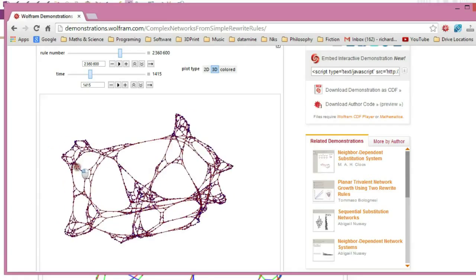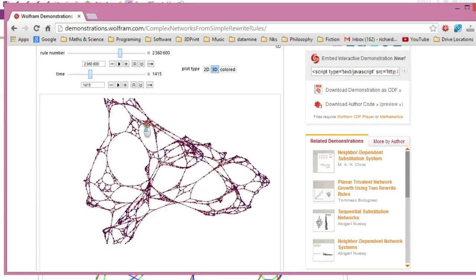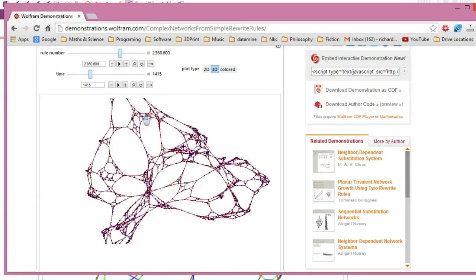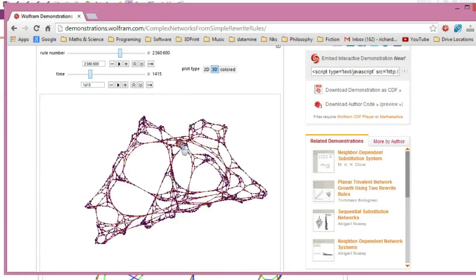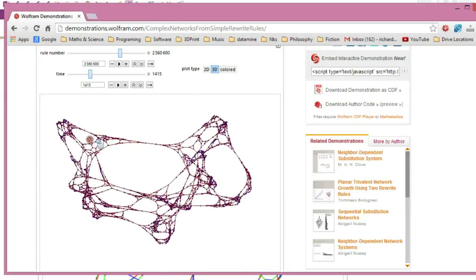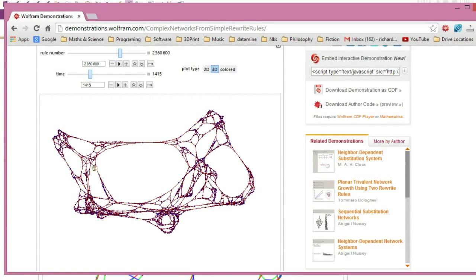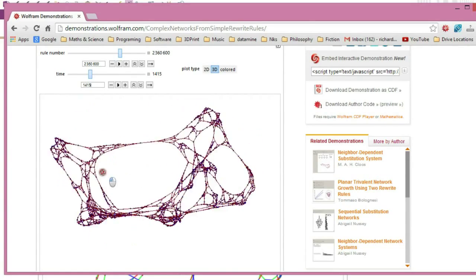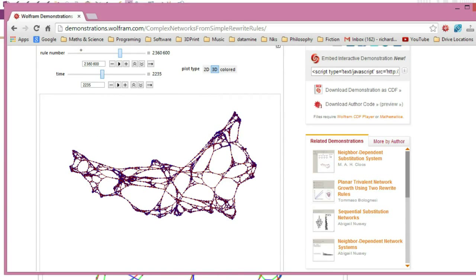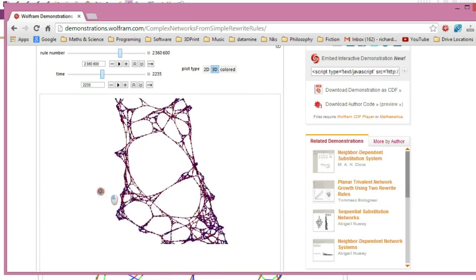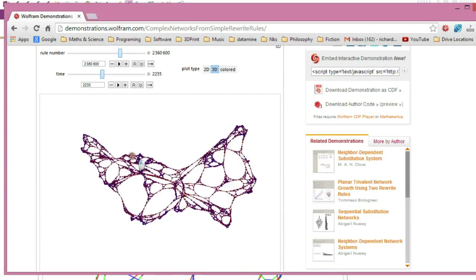It doesn't seem as if pseudo randomness has just been generated everywhere, like static on a TV screen. It looks more like it's differentiating itself and creating a complex structure. But perhaps that's an illusion. Let's run this thing for longer and see what it looks like. Time step 2235. Still, it looks very, very complicated. Interesting.